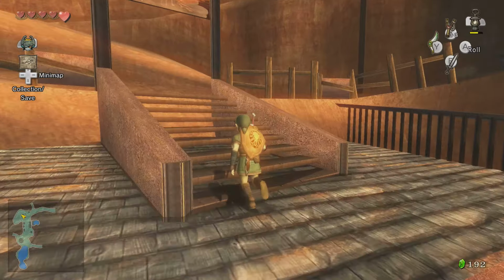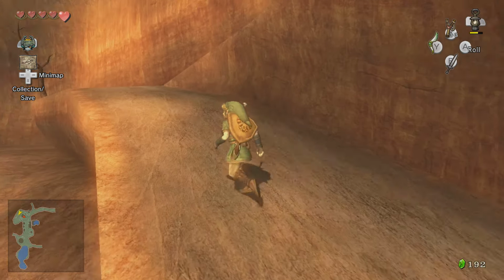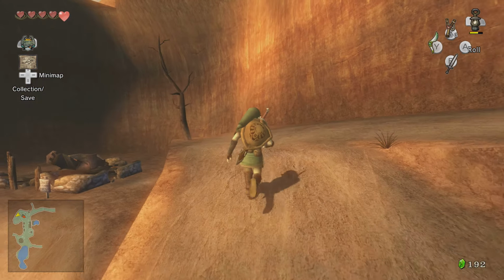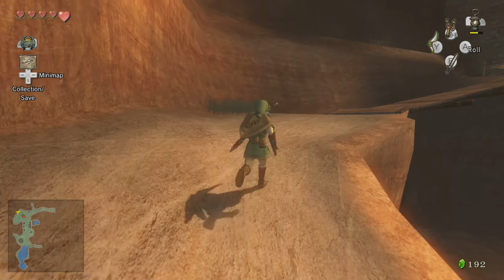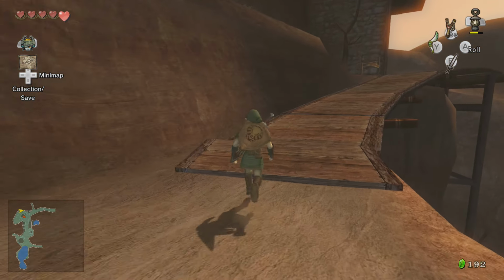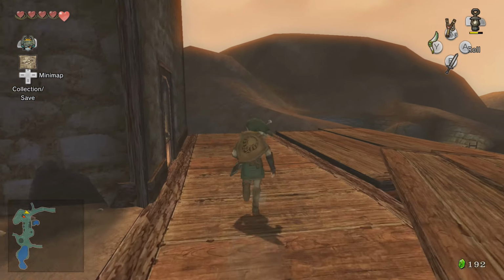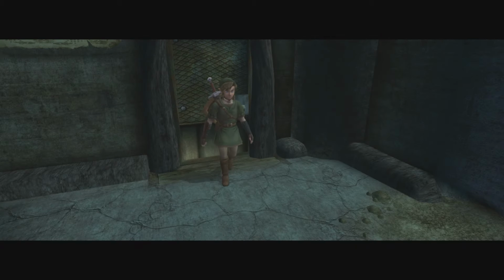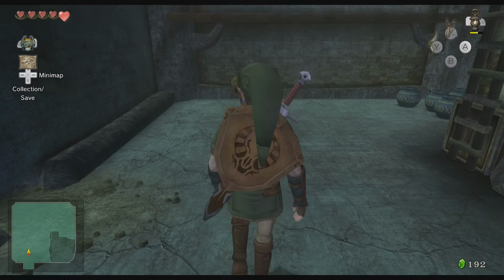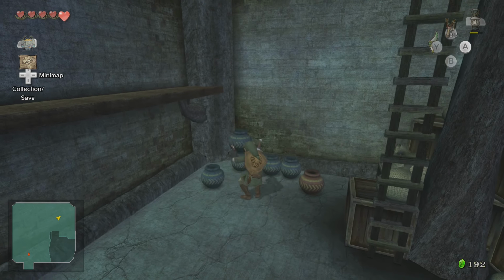Link has his way of having a good time. We blew that place up last time. Not last episode, but recently, because I keep making these unnecessarily long breaks in this series. I'm going to try to stop making these long breaks from now on, because we still have a long way to go in this game. Never seen it breaking some pots.